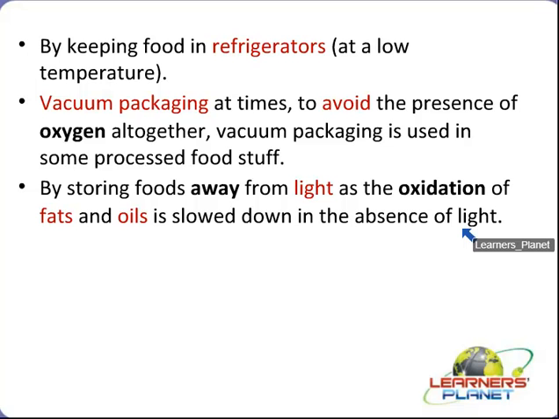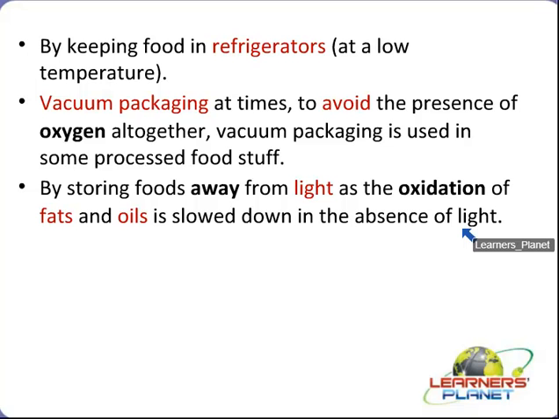So these are a few methods to prevent rancidity. Now can you guess how you could prevent iron from getting corroded? We just put a layer of paint over it. If I am putting a layer of paint over it, what is happening? Your iron is not exposed to the air directly. So in this way we can prevent corrosion of iron, and these are the methods for prevention of rancidity.